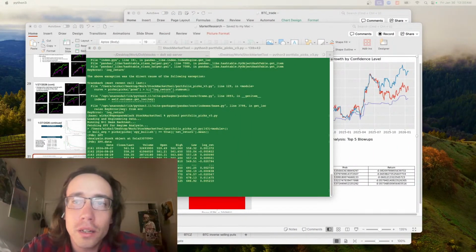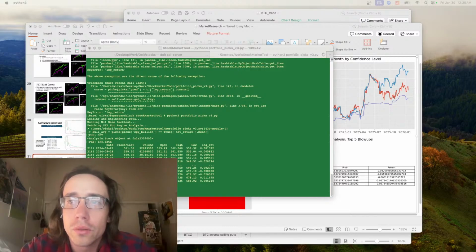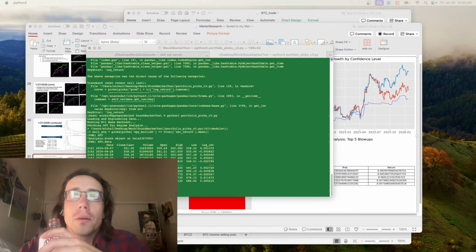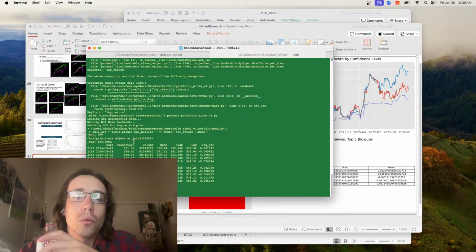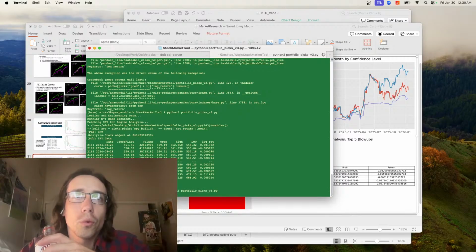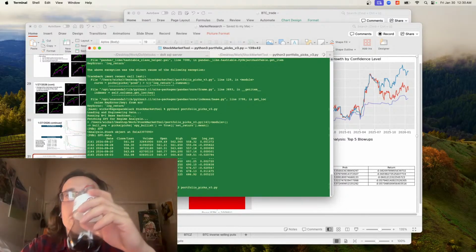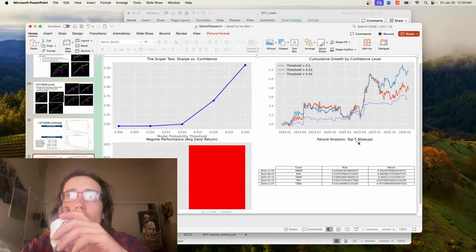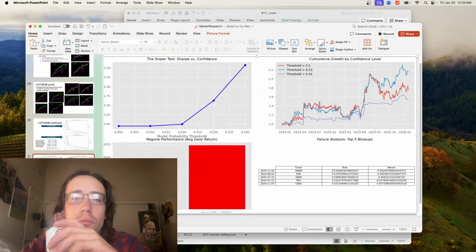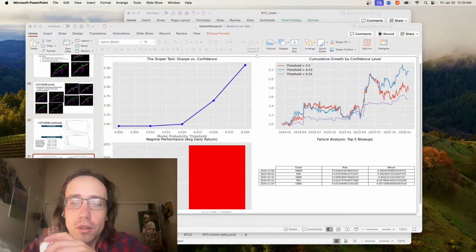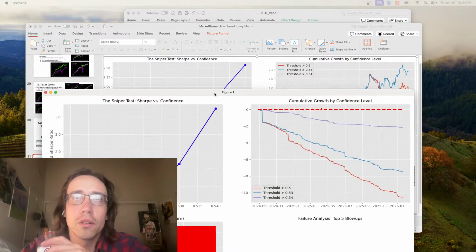Not enough. Whoa. Well, there goes the performance. So what is going on here? Cumulative returns are positive, but if I change it to be log returns, it's negative.